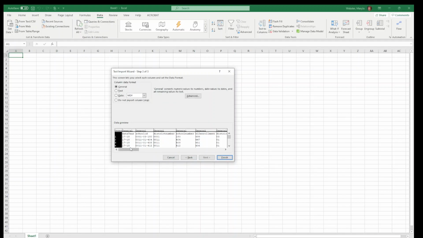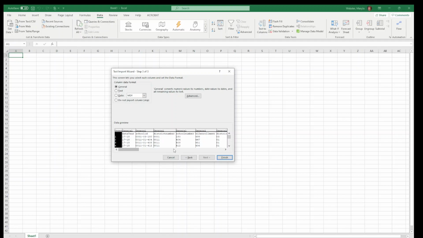Then say Next, and here's where you need to get picky and understand your data, and maybe you need your record layout. All of the fields will be set to General. What that means is if Excel only finds numbers in that column, it will treat it as a number. If it sees any form of text, like dashes or letters, like here, the letter M, anything like that, it will treat it as text. But there are times when you don't want it to treat it as numbers.